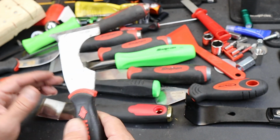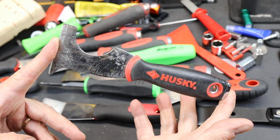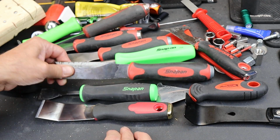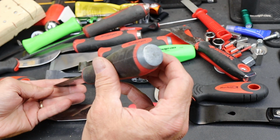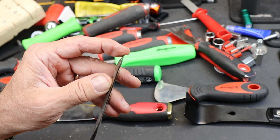This is a striking one as well. I don't know if they're still made as good as this one, but it's amazing. It's just a piece of steel, but it's so good. I like a lot of the others. This is my favorite. Absolute favorite. This Snap-on though is $55 off the truck. It's a striking scraper, very like a chisel, but not sharp.